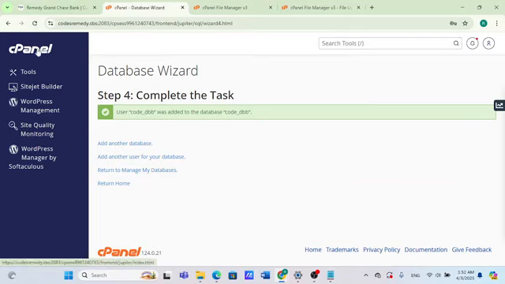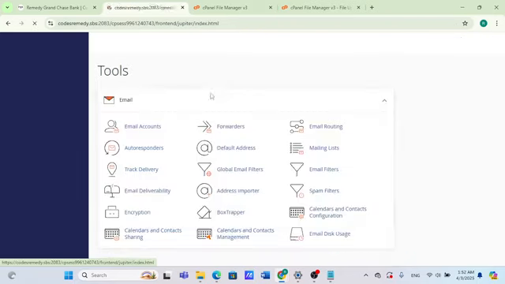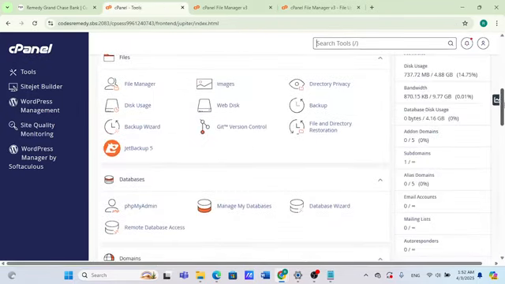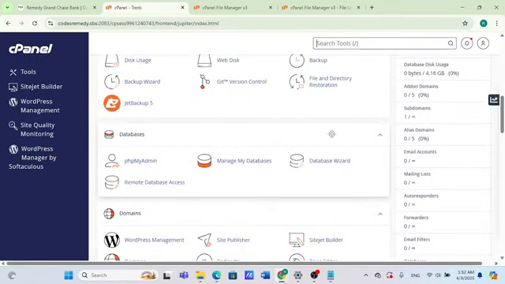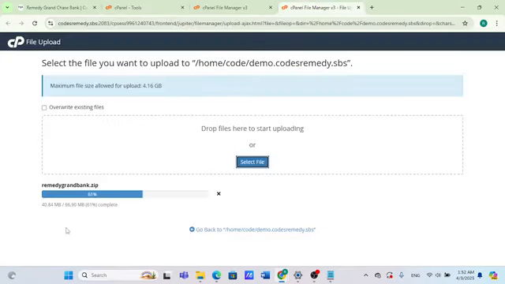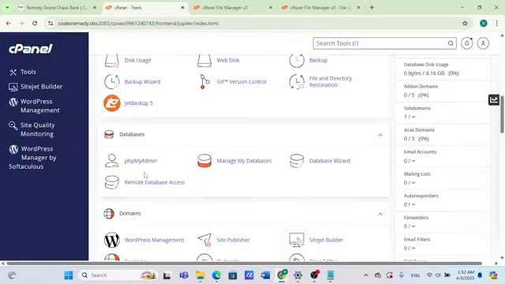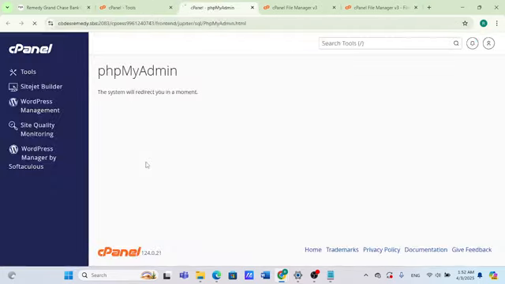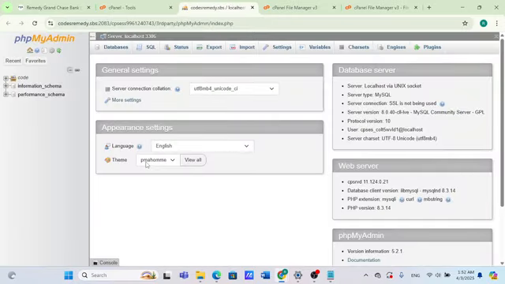All right, let's click on cPanel here and go to phpMyAdmin. This one. This is where you created the database. Now you go to phpMyAdmin and import the SQL file that comes with the script. Meanwhile, the script is still uploading while you are doing this. Installing the script might not take you more than 5 minutes, and that's even exaggerated. In 3 minutes, you can upload the script and start without coding.